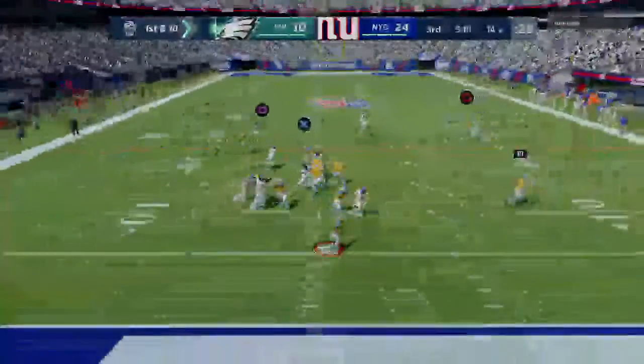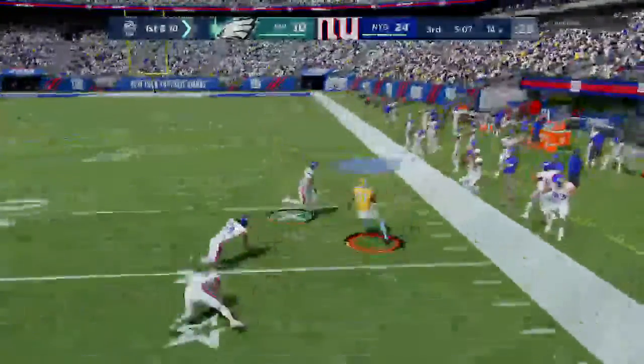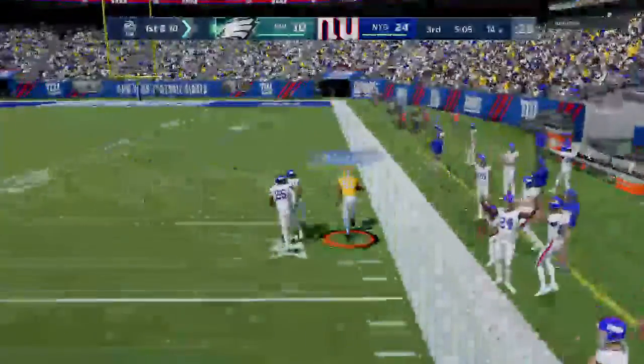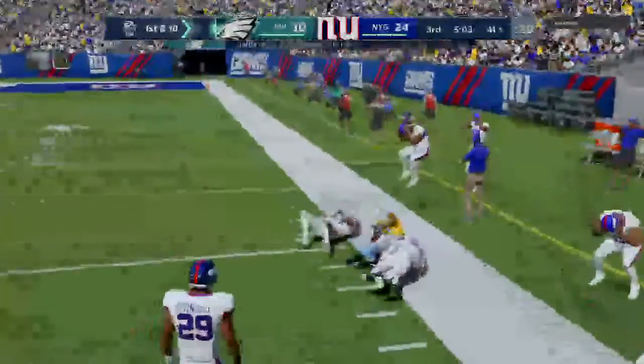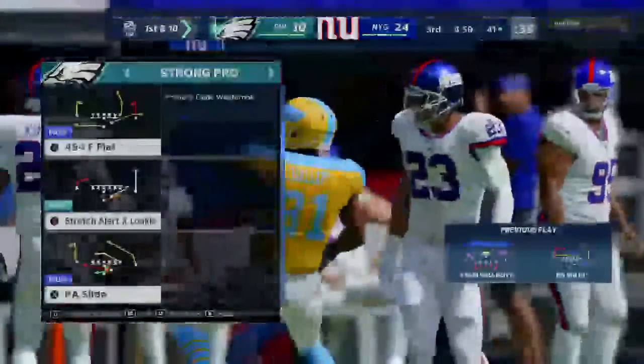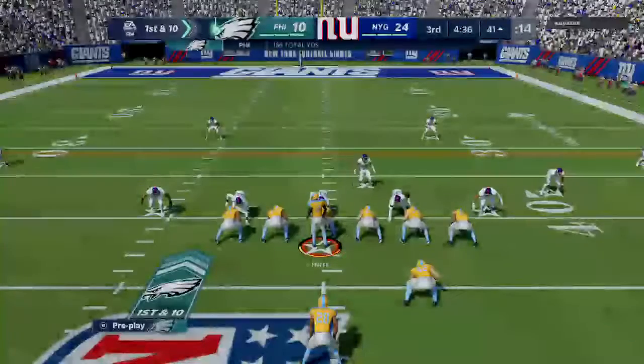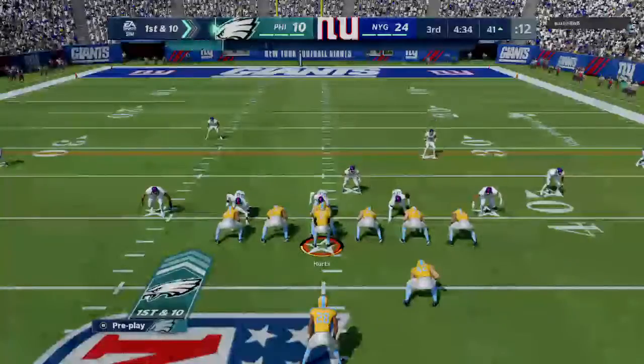On 1st down, Hurts sliding out of the pocket. Got his man there, complete to Gallup. Room here to run. And they do finally get him down, but not before he reaches the 41. A big play there for Philly. 45 yards.